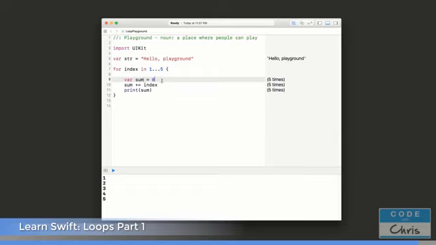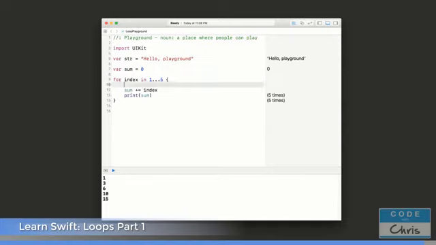Okay? Now, if I wanted to actually find out the sum of the numbers from 1 to 5, what I would do is I would move this declaration up here outside of the loop. And then I could move this print statement outside of the loop.